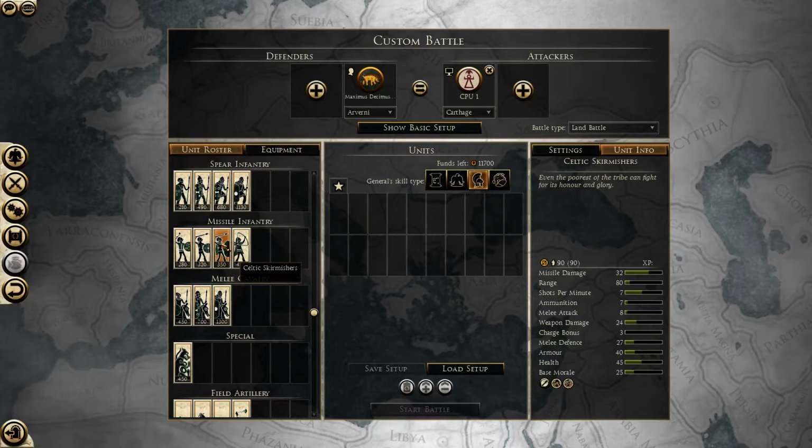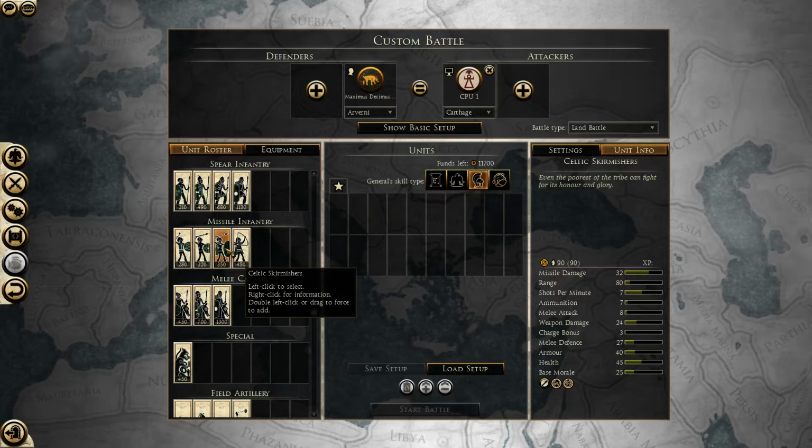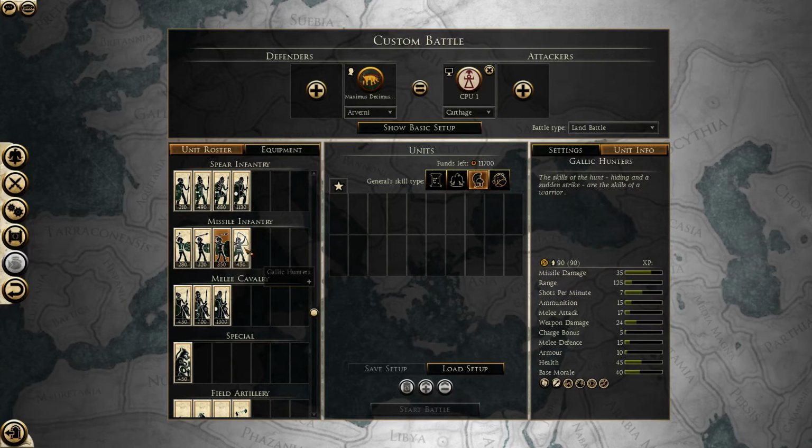If you want to soak up a lot of missile fire, these guys are pretty good, because I think they have the 50% chance to block incoming missiles altogether, and they have a decent amount of missile damage, very good against elephants and cavalry. And you have a pretty weird unit here in your Gallic Hunters.